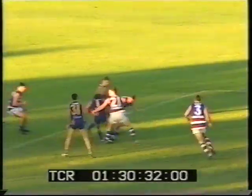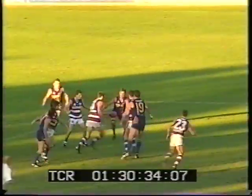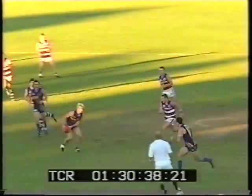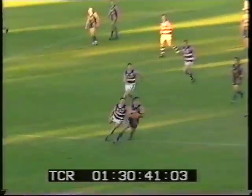He can't take it, comes towards Colville, punched away from him. McClure tries to crash his way through once more, comes out towards Tyson Hay for the Dogs. He goes forward to centre half forward. The players are working pretty close in tight. Wise has it now. He gets it across to McCarthy. McCarthy backpedaling, gets to the Duke.